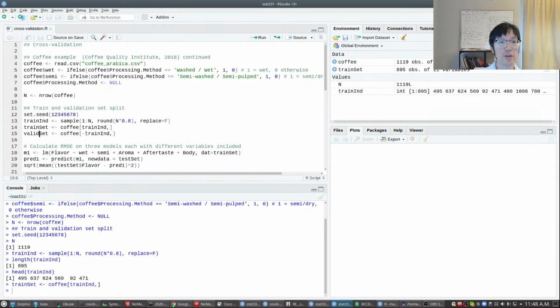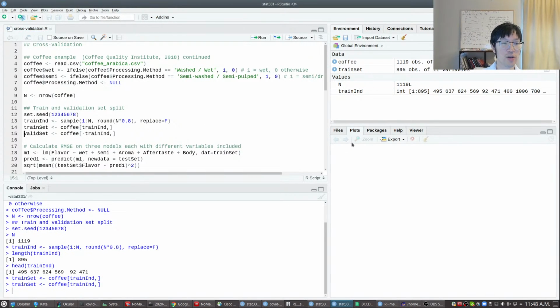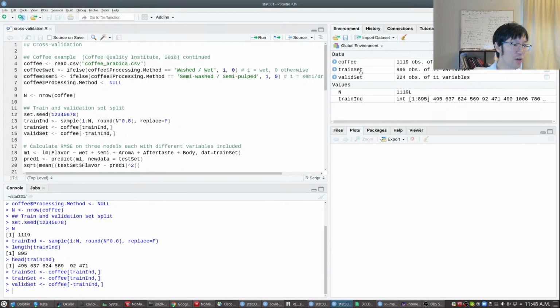I'll put the rest in the validation set. You can see over on the right, I have the corresponding dimensions of 895 observations in the train set and 224 in the validation set, and they represent a random split of 80% and 20%.